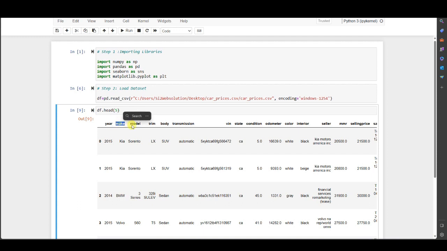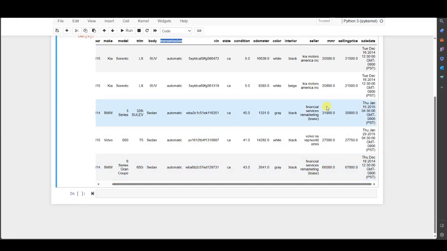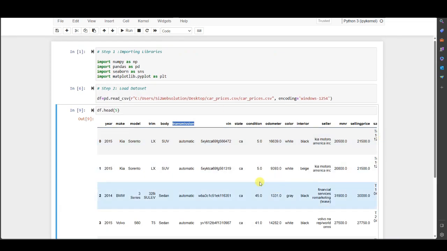Year, make, model, trim, body, transmission, VIN, state, condition, odometer, color, interior, seller, selling price, sale date. This is our data set, the top 5 rows.